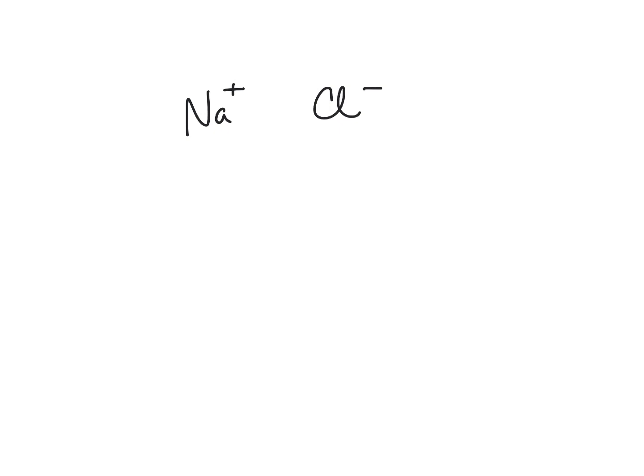The next thing I do is I'm going to crisscross down. So I'm going to go ahead and write the ones in here just to make this a little bit easier for right now. When we do the crisscross down, we take the charge on the cation, and it becomes the subscript on the anion. The charge on the anion becomes the subscript on the cation. We drop the signs because we're just trying to figure out how many of each ion we need. So we have Na1, Cl1, but anytime there's a 1, we don't have to include that, so it becomes NaCl.